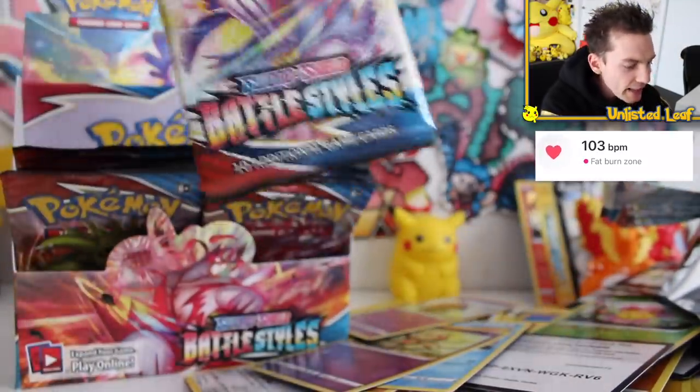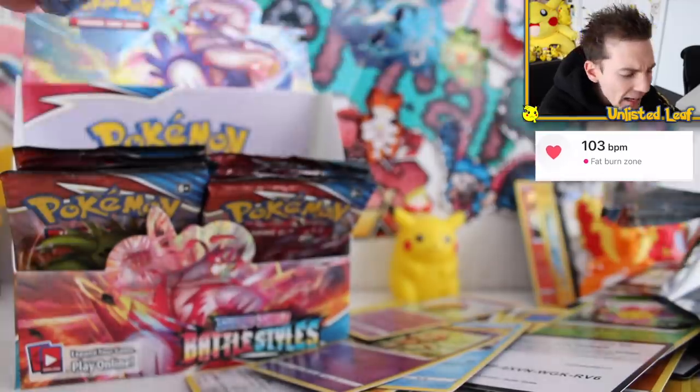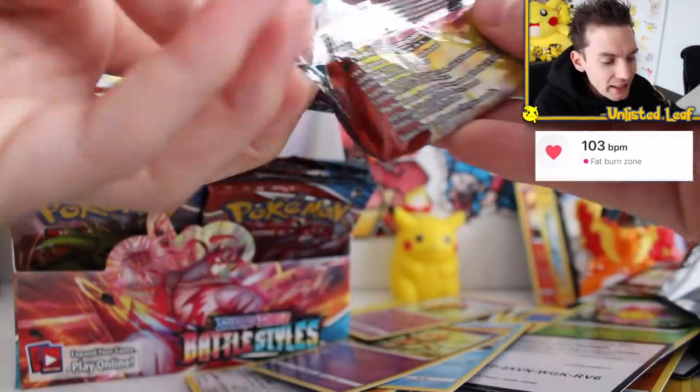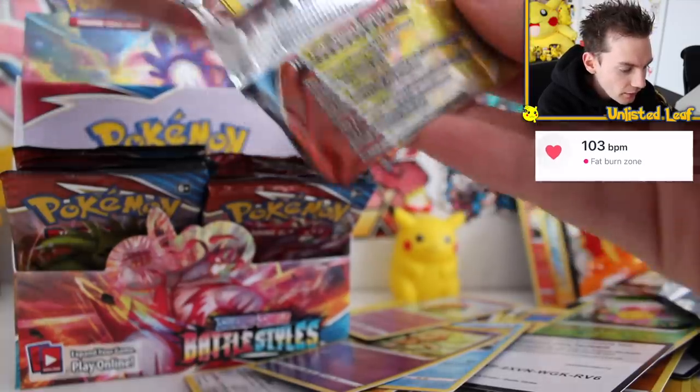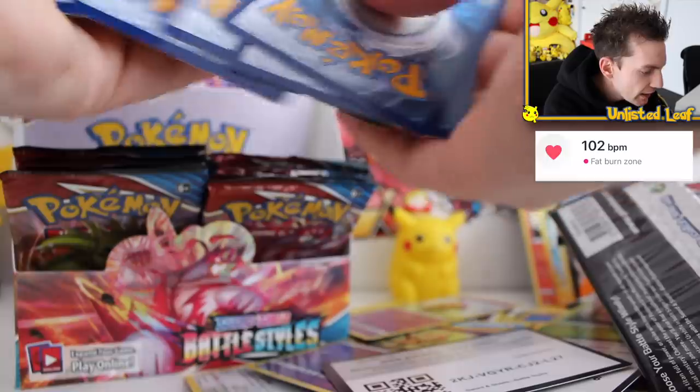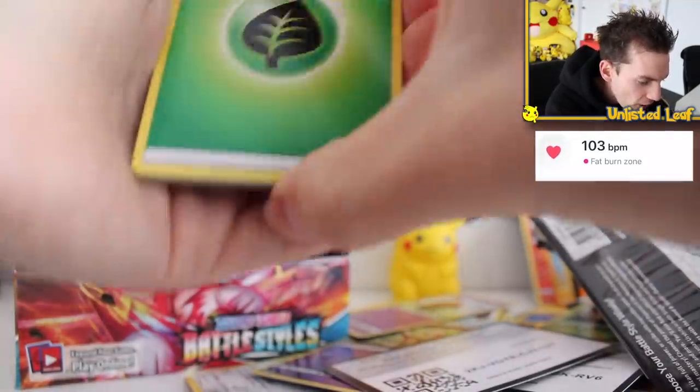And usually, hands down, it'd be the Urshifu. Like, that's hot. It's the mascot. It's a rainbow rare VMAX. But seriously, guys, think of the colors on those gold cards. The colors are unbelievable. Jeez. Oh, I'm so happy right now.